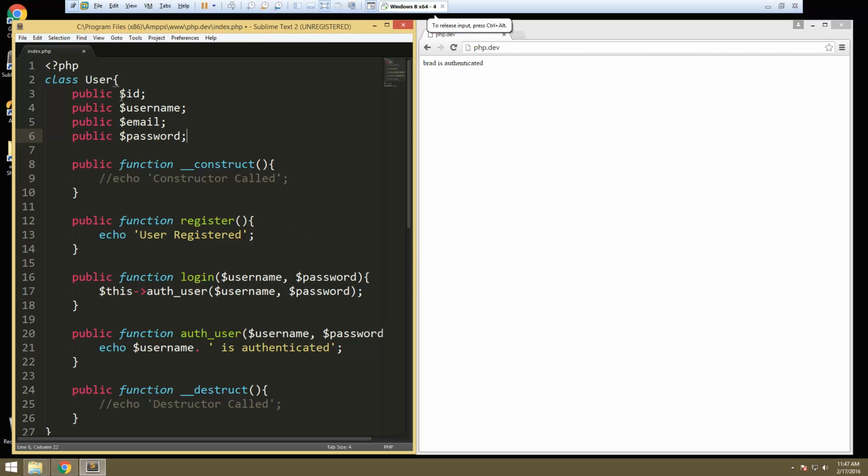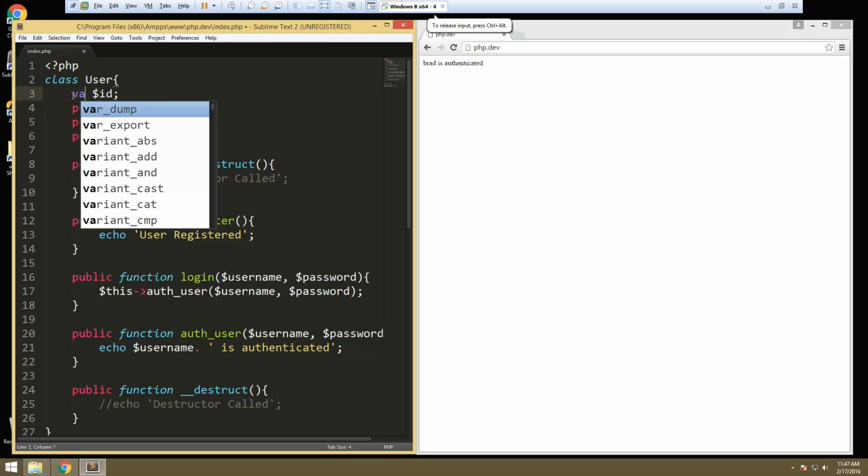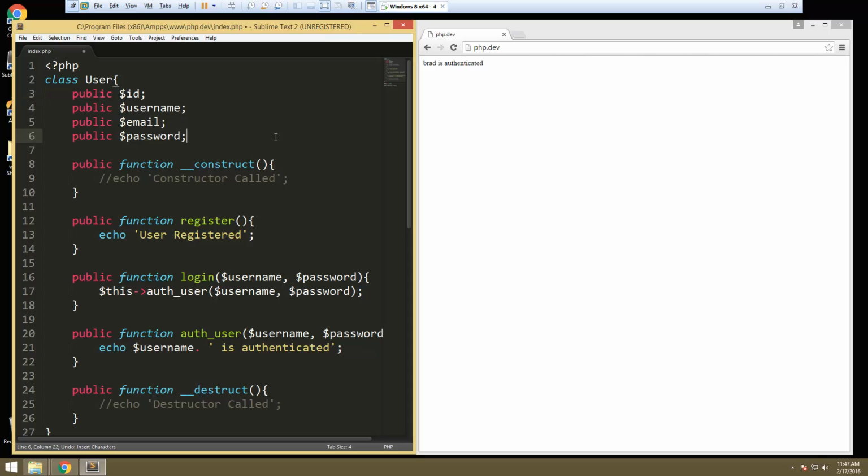Now there may be times when you're looking at PHP code and you don't see the public or private, you see var. When you see that, that's usually because it's using PHP 4, because the access modifiers were new in PHP 5. So before that you would see var, which is basically the same thing as public. Another thing I should mention is that you can actually set default values here. So if we wanted to set the ID to 1, we could do that. In this situation, there's not really anything here that we would want to set a default for, because every user is different. But just so you know, you could do that.